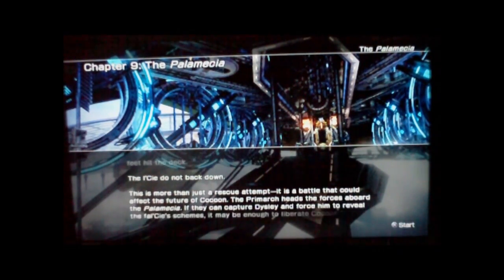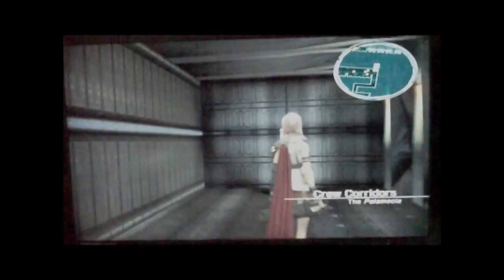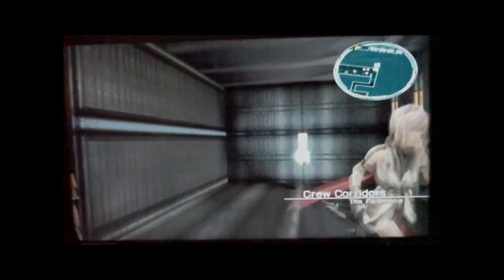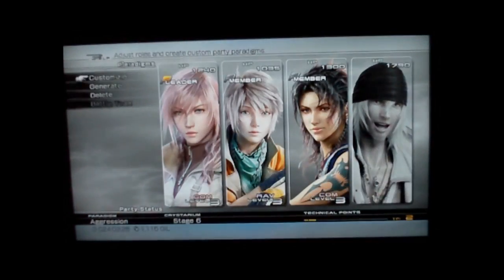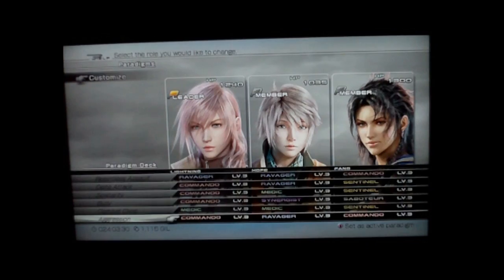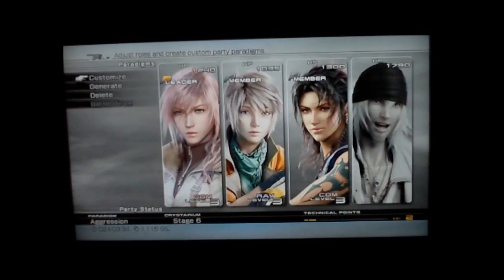Okay, so we're in Chapter 9 of Final Fantasy XIII here. We're in the Palamecia, about halfway through the chapter, I think. And what we're going to do is get some money and a lot of CP on the way. Okay, so what you need is the Aggression Paradigm, 2 Commanders, 1 Ravager.